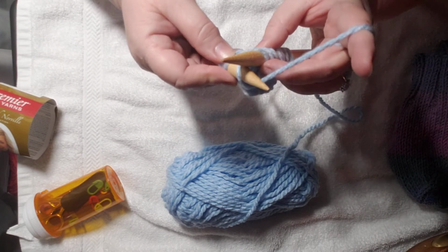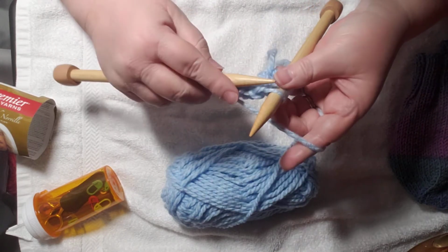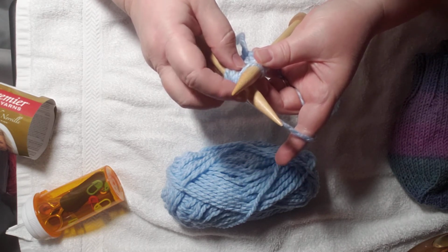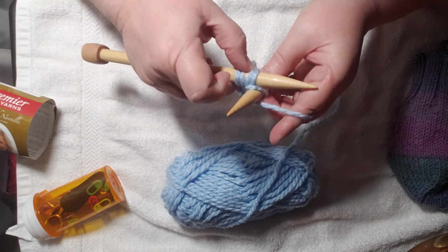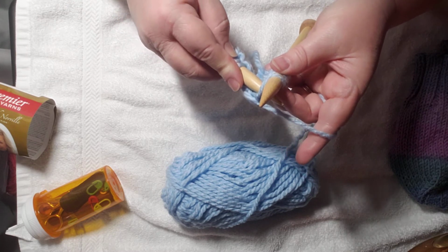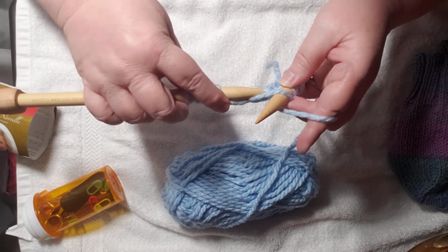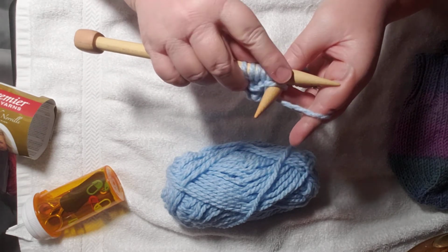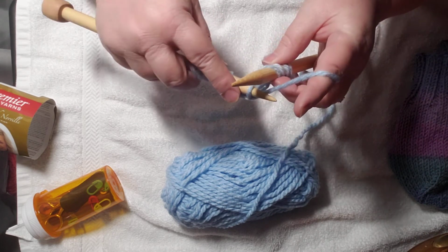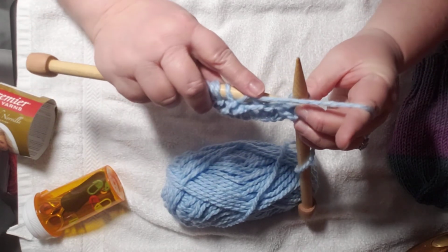So here we go again, y'all. Behind the left needle, you pick that yarn, pull it through, make your cross, and slip it off your needle. Insert your needle into the loop behind your left needle, grab it with your right needle, make your cross, and slip it off. So here we go. Insert the right needle behind the left, pick that yarn with your right needle, pull it through the loop, make the cross with your needle, and scoot the yarn right off the needle, okay? So once more, very slow. I'm going to try to give you a different perspective. I'm going to hold my needle like this, okay?